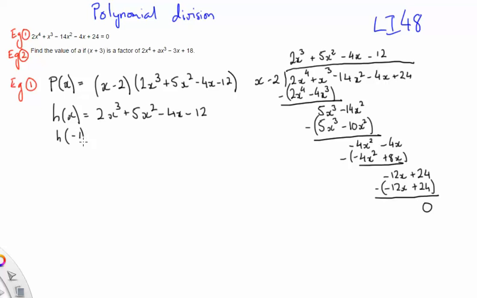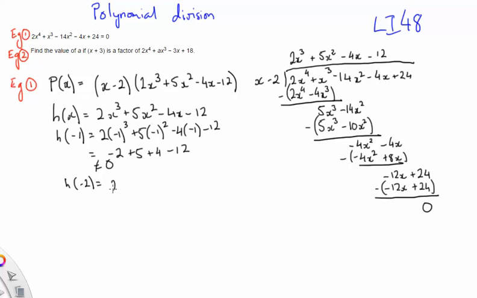Let's take a stab at negative 1. It's all about gut here. Just throw in your number, see how it goes. So that's negative 1 cubed is negative 1. So that's negative 2 plus 5 plus 4 minus 12. Oh, that doesn't look good. That doesn't equal 0. What else could we try? We could try negative 2. That'll give us something like negative 16 plus 20, which is 4. Plus, yeah, negative 2 looks good.